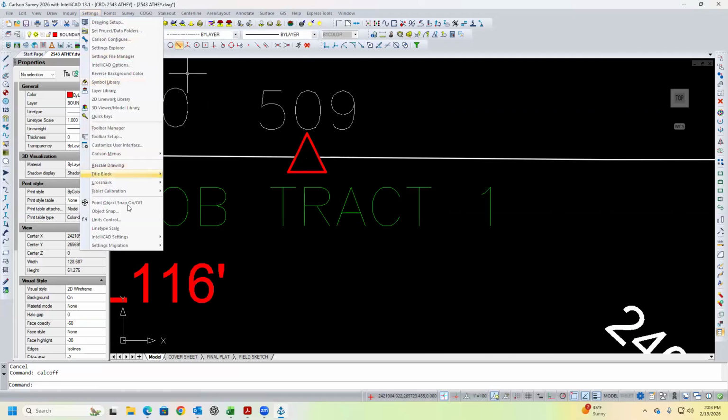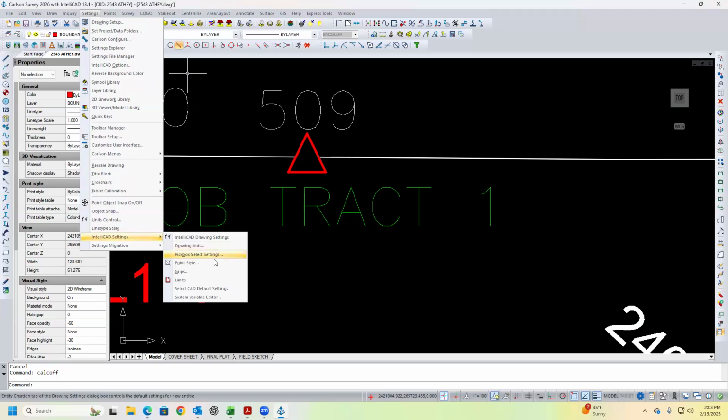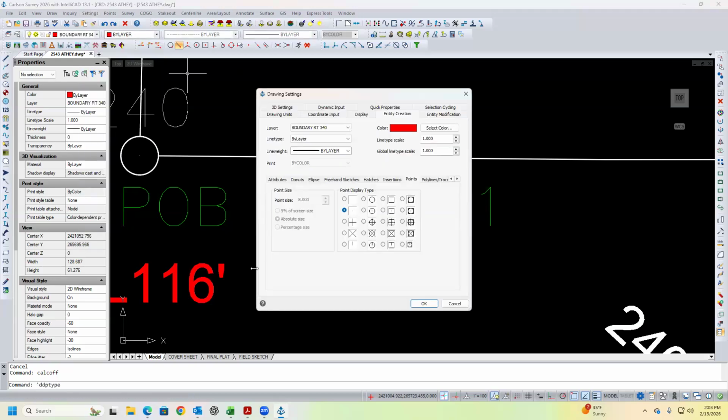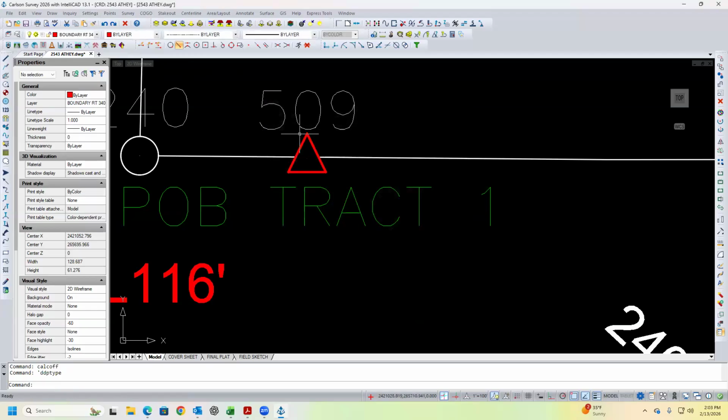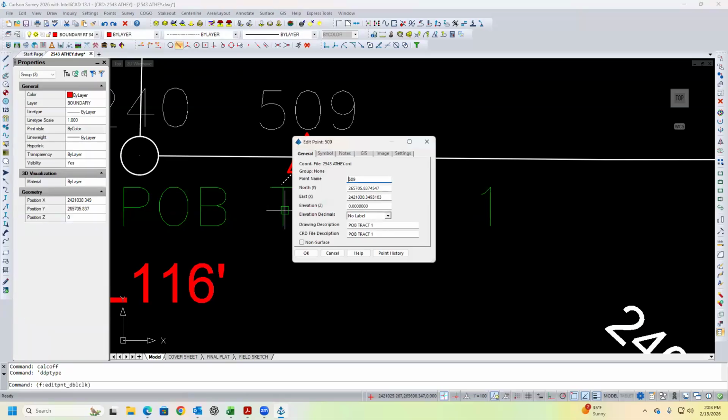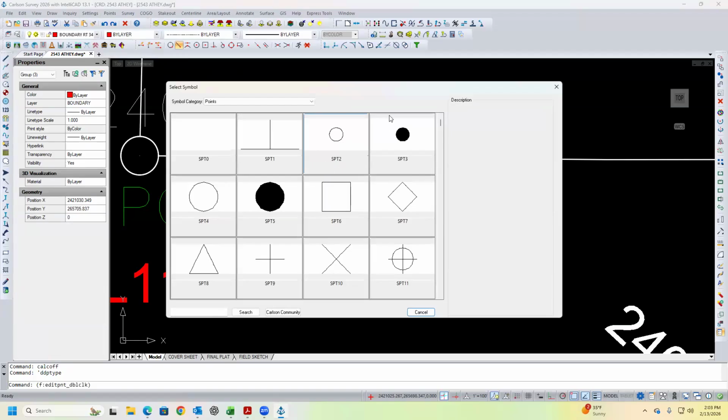Yeah. So now let me see. Yeah, so there is a point. Oh, it's a wipeout. That's why I'm not seeing the point underneath it. So you could see where that point is. Let me change this symbol for a quick second.